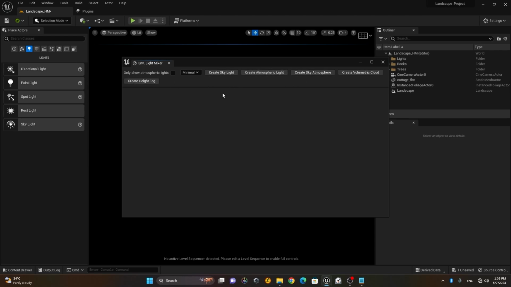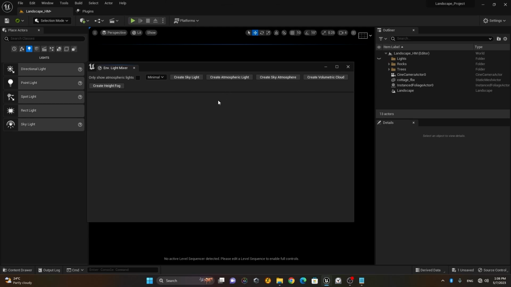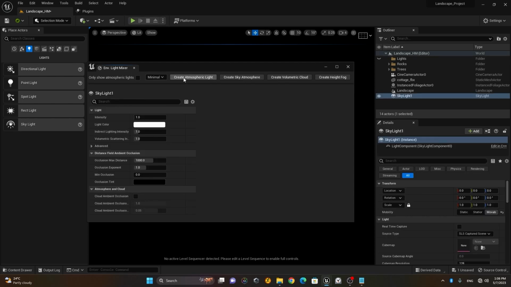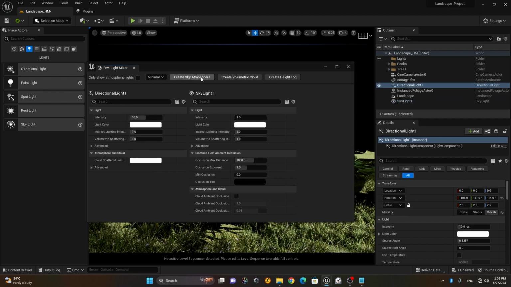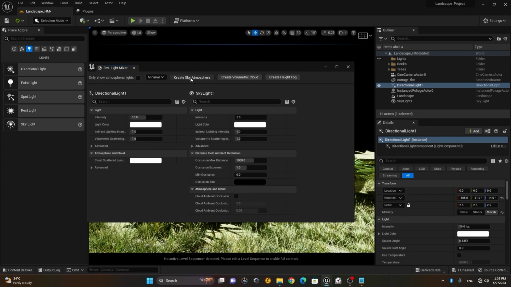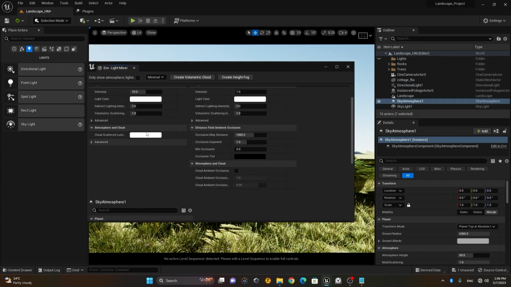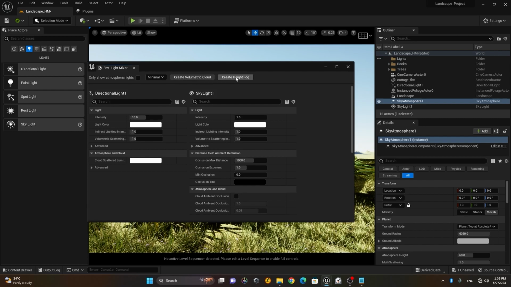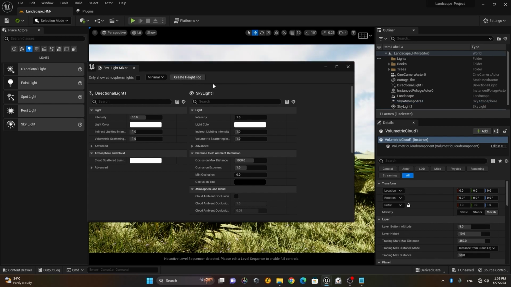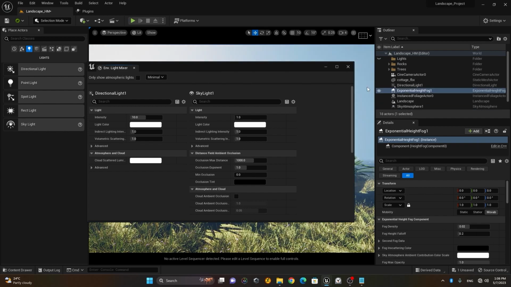When you use this option, you can easily create lights one by one. You just have to press each light, just like what I'm doing right now. And you can create a whole scene by just pressing all these. You will notice that as I'm clicking on lights, they are being added below and removed from this top menu. So I have added all of them, and now they are added at the bottom and removed from the top menu.